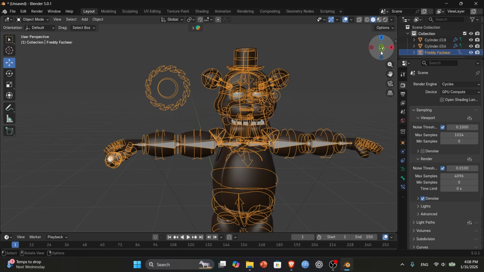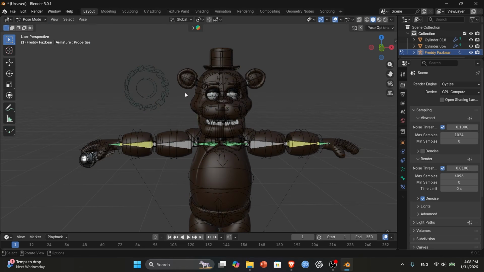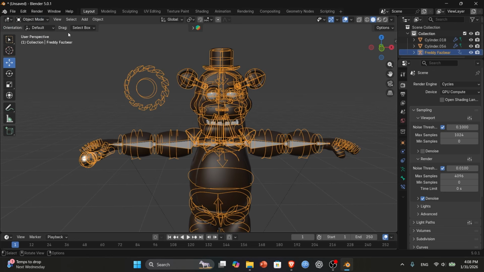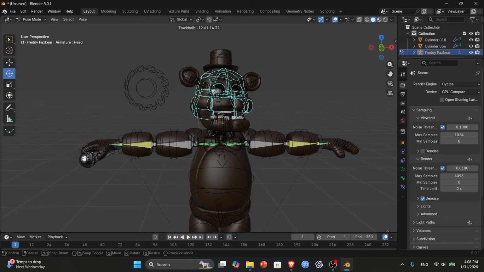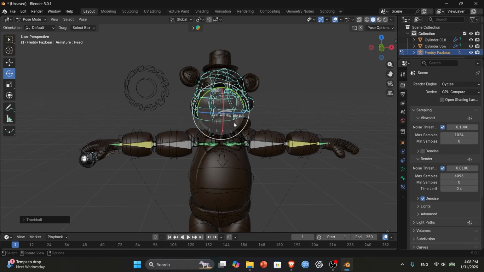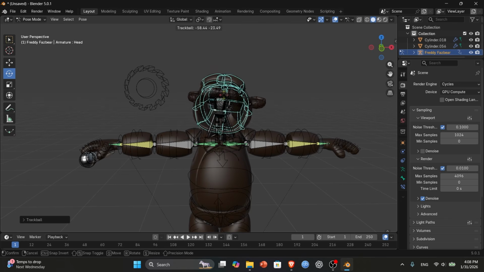Okay, what are you seeing? This is your rig. These are your bones. For controlling, press on your bone. Let's do it again, every bone you want. Pose mode, and let's select a head. We can move our head. It's not like in Source Filmmaker.